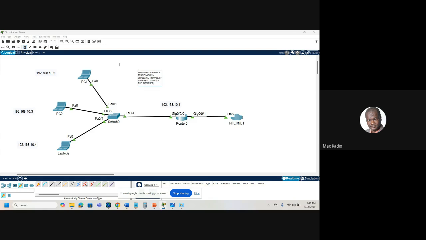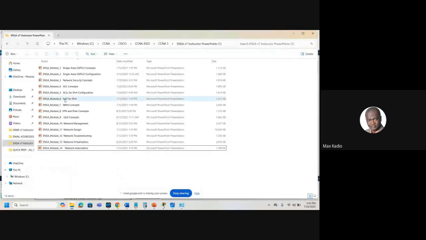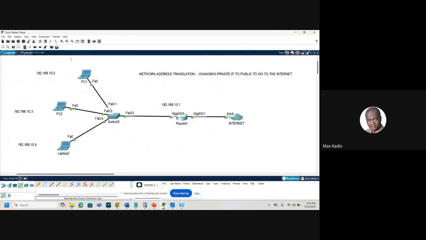If you understand that, you understood 50% of this chapter. So what chapter is that? Chapter 6. If you understand this, 50% you understood already.